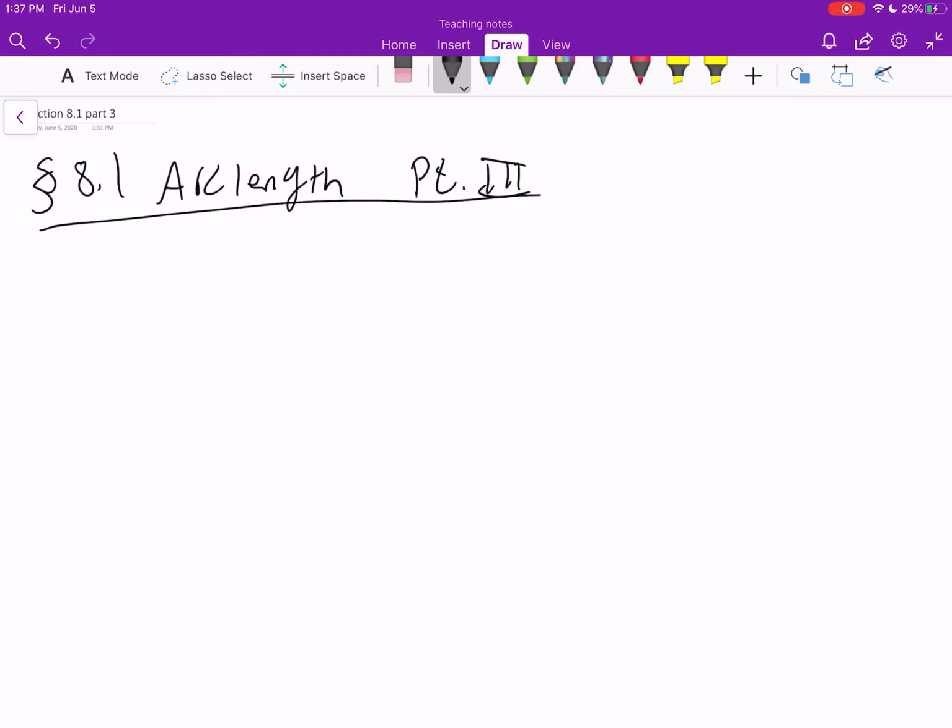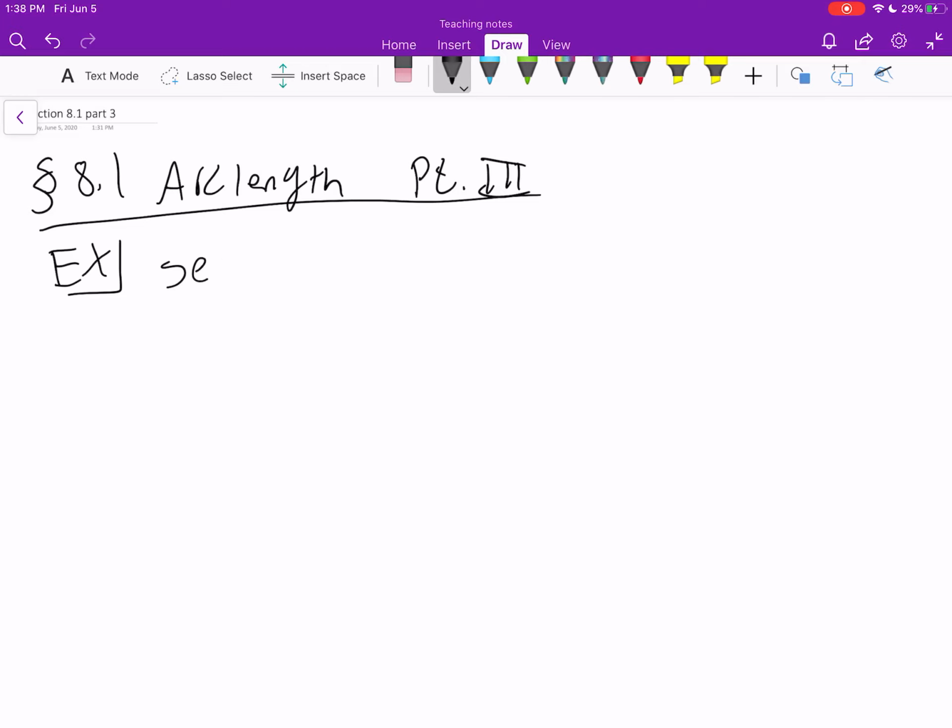All right, so we're going to continue on. Last time I was mentioning that these integrals that we're getting when we're calculating arc length aren't the easiest things to evaluate. So we're going to do an example where we just set up the integral and not evaluate it, because typically if you run into this problem where you're trying to find the arc length of something, you'll set up an integral and then feed it into a computer. That'll do it numerically because you can't do it exactly.